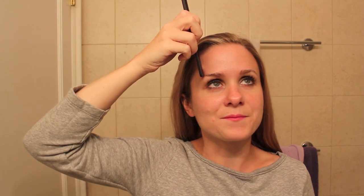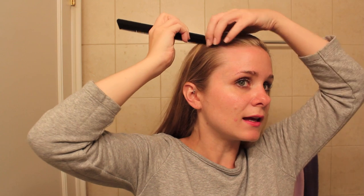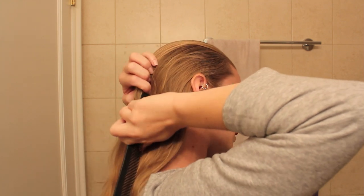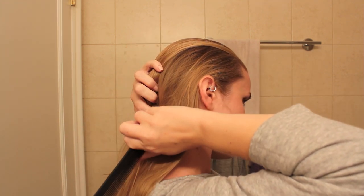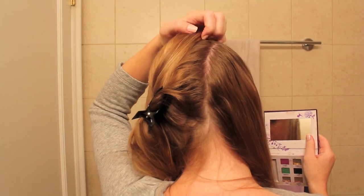With my comb, I'm going to go to the arch of my eyebrow and use it like a marker to make my first part. What I'm going to be doing is dividing my hair into three sections. I'm going to have a fairly large section in the middle which is going to resemble like a mohawk, parting all the way to the nape of my neck. You don't have to freak out if the line is a little bit zigzag, but the straighter you can get this, the better the end result will be.